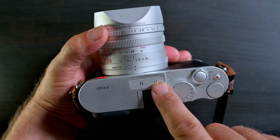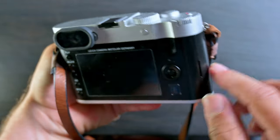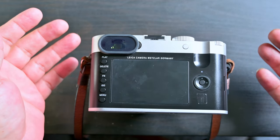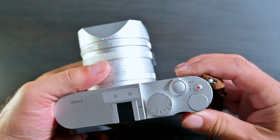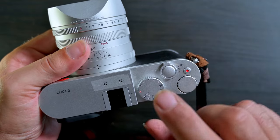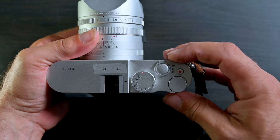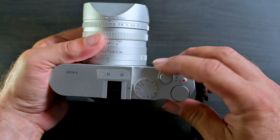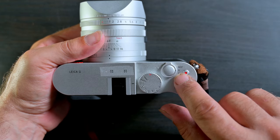You can see I put some tape here and inside the door, because this camera is not weather sealed. There have been issues about dust getting into the sensor, and a whole bunch of people on YouTube mentioned that taping those off helps. Here we have the shutter speed dial — pretty self-explanatory. Then there's the single shot and continuous mode when you turn it on. I tend to leave it at single shot unless I'm doing portrait photography, in which case I'll use continuous.